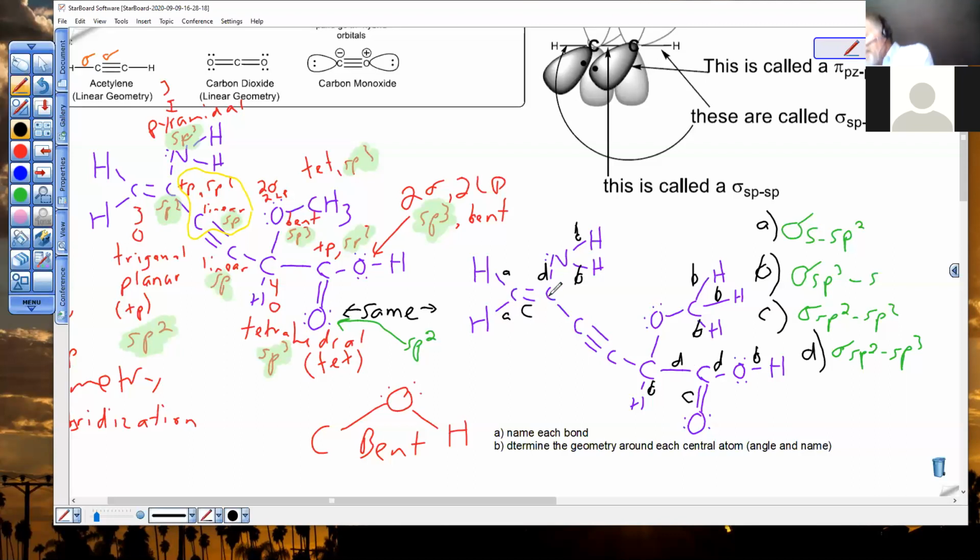Now we have an sp2 on this carbon. We're talking about this carbon to an sp on that carbon. That's different. sp2 on the carbon to the left to an sp to the carbon on the right. sp2 to sp. And that's an E, which I forgot to label. Keep our color scheme going here. Looks like a C. Okay. sp, sp3, I believe that's an sp, sp3.